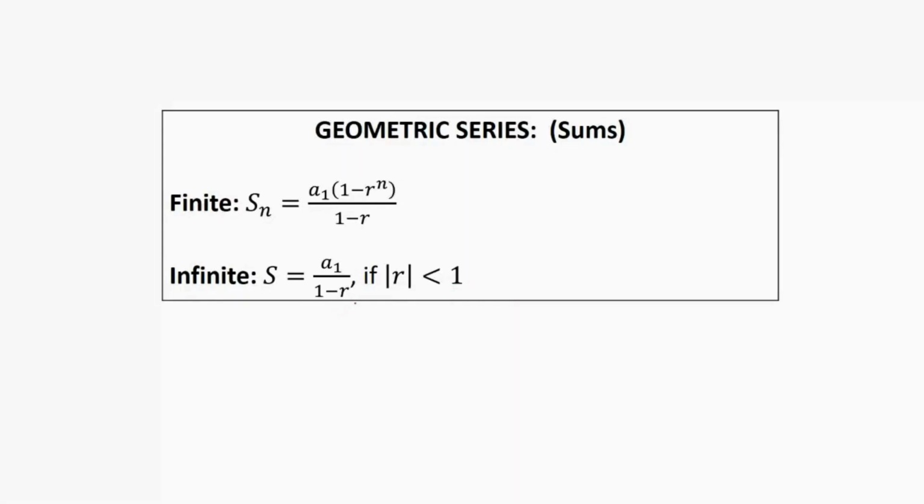You can Google some examples, like if you take a box and you cut it in half, and half, and half, and half, and you just keep on adding those halves, you end up getting a whole square if you infinitely add those up. But that's something you can Google on your own. We're just going to talk about how we're going to use the formula here.